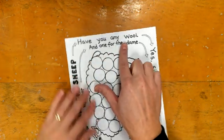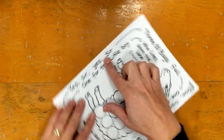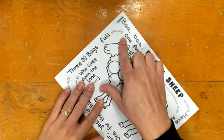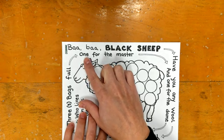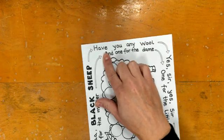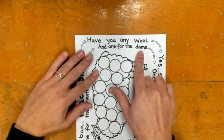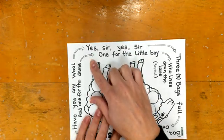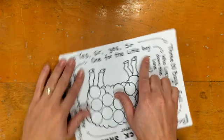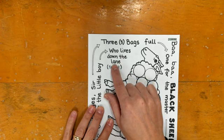Have you any wool? Yes, sir. Yes, sir. Three bags full. One for the master, and one for the dame, and one for the little boy who lives down the lane.